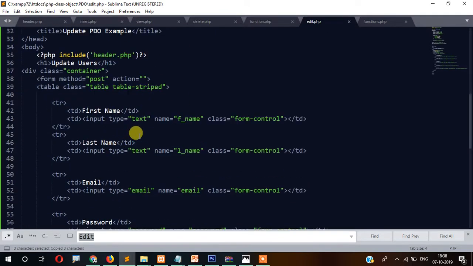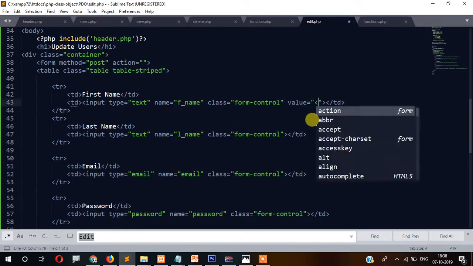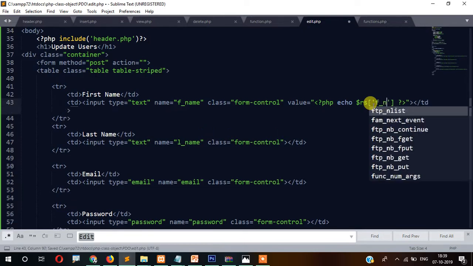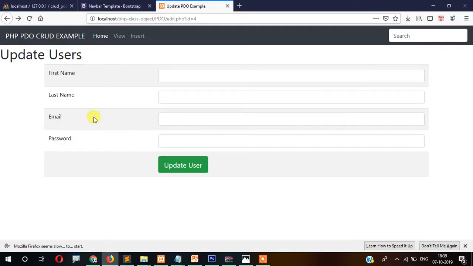But to check that, let's go to the edit.php file and put $rs, and here value, PHP echo, and then $rs, and then here will be the column name, so what's this, f name. So let's check if it's working. Go to here, yeah, it's coming here.